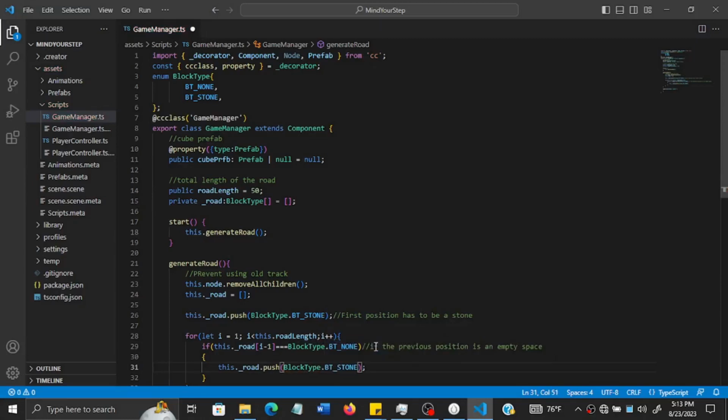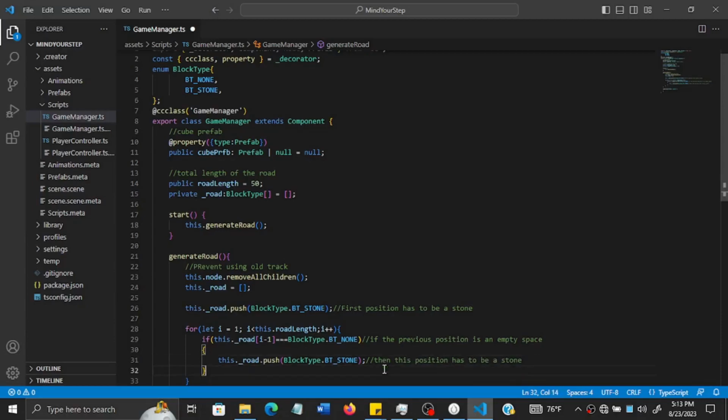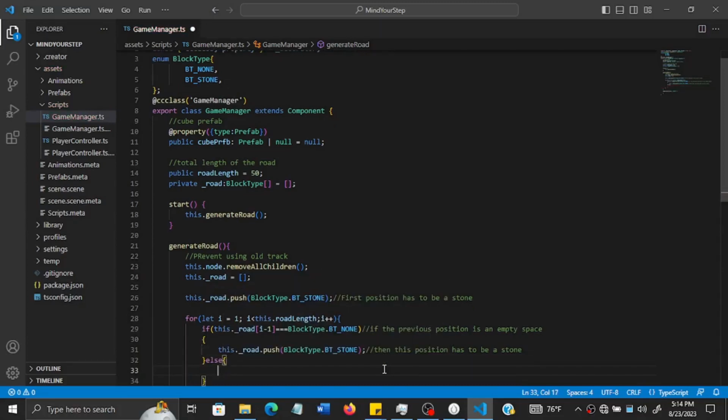So if the previous position is an empty space, okay, then this position has to be a stone, right? A cube, what the player will step on. Otherwise, okay, if the previous position was a stone, then we'll randomize it. Okay, for the stone we can randomize it.